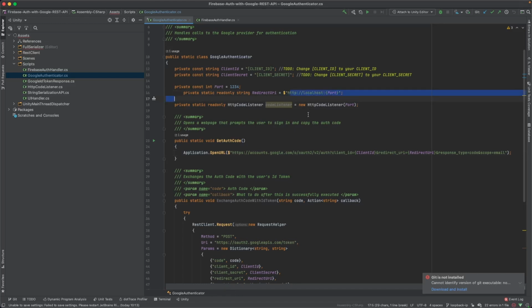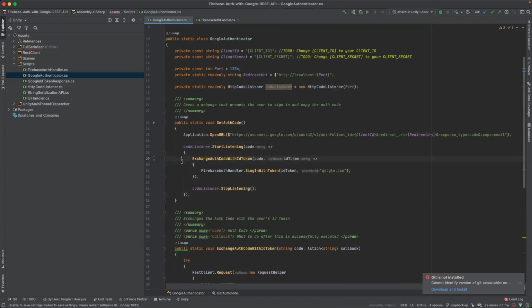So the page after the user is authenticated is gonna go back to localhost on a certain port that you can specify. Just make this any unused port by the client. So in this case, the redirect URI is gonna be just a localhost with the specified port that you can choose as you please. Now, after opening the URL, we actually also want to listen to that same port.